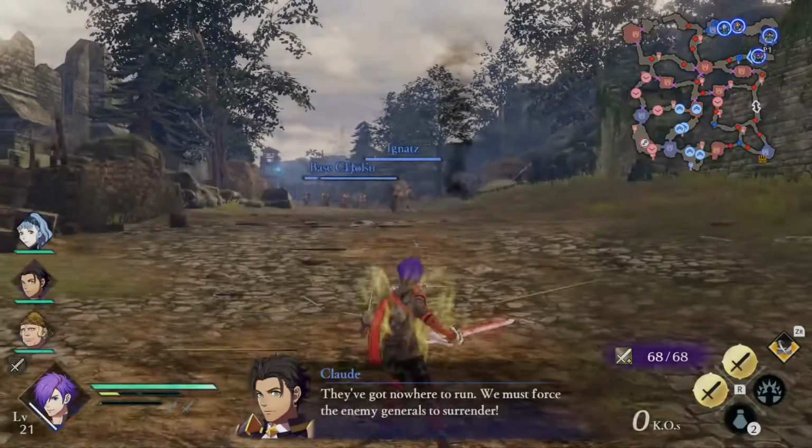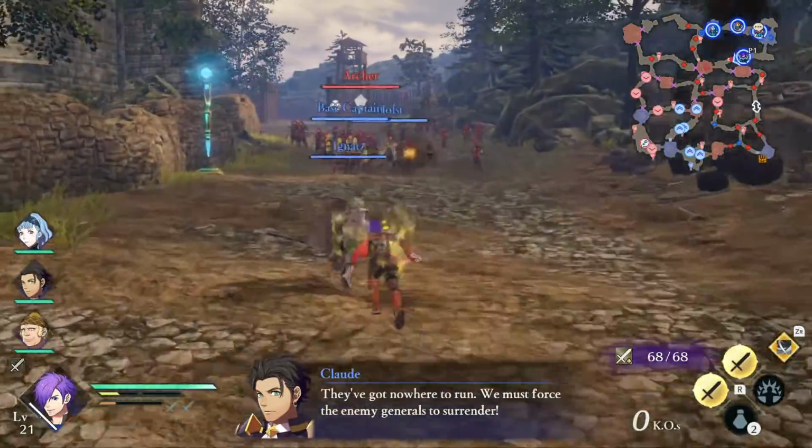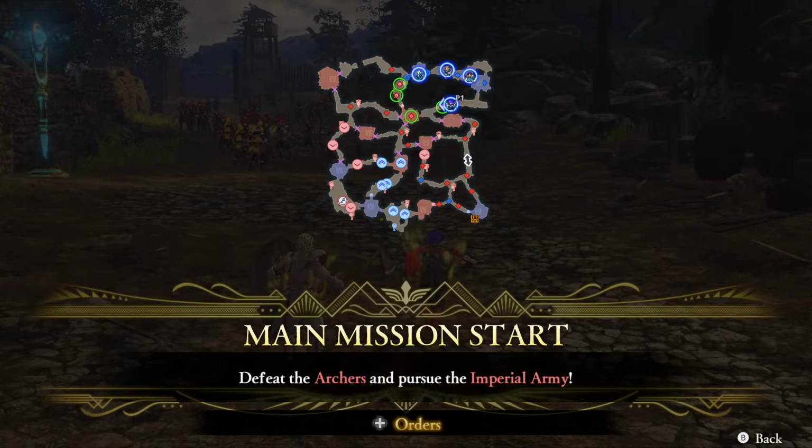We have our assignments. They've got nowhere to run. We must force the enemy generals to surrender. Okay, so defeat the archer and pursue the Empire army.